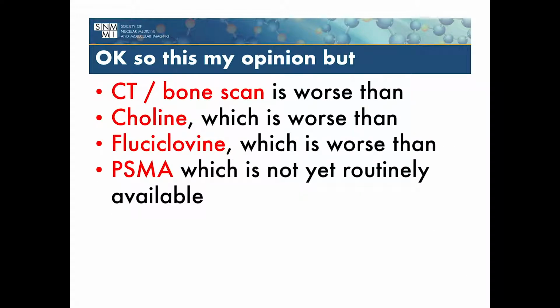So I'm kind of going off the radar here. This is mostly my opinion, but it's supported by at least some of these findings in the literature, which is that CT and bone scan is less sensitive than choline, which is less sensitive than fluciclovine, which is less sensitive than PSMA, but PSMA is not yet routinely available. This is my opinion of the current state of the art, and of course this is very biased based on my own experience, so there are going to be plenty of other people out there in the field who have a different opinion.